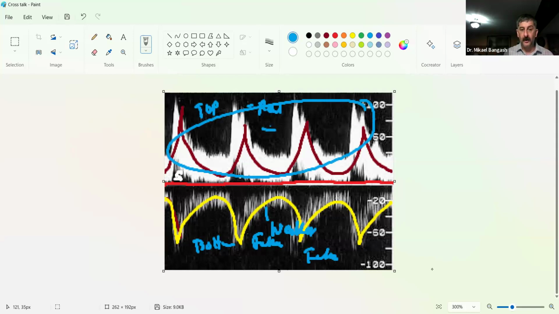So we actually had a positive Doppler shift, where this is just a mirror imaging, or in this case I will call it crosstalk. This recording here is a fake recording, because it's just a mirror image of the original. So in this case we actually had a positive Doppler shift. This was an artifact which we call crosstalk.